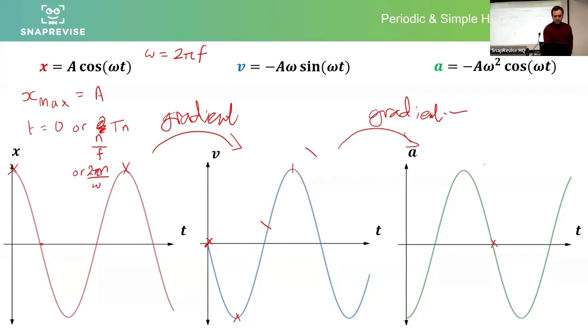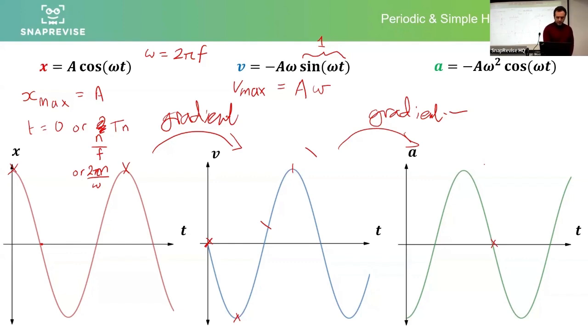Okay, what about our maximum velocity? When do we get our fastest motion? And what is the value? Well, just looking at this mathematical function, sine and cosine, these two trigonometric functions always take values between -1 and 1. They can't ever be greater in magnitude than 1. So the maximum value of v in terms of magnitude is A times omega.